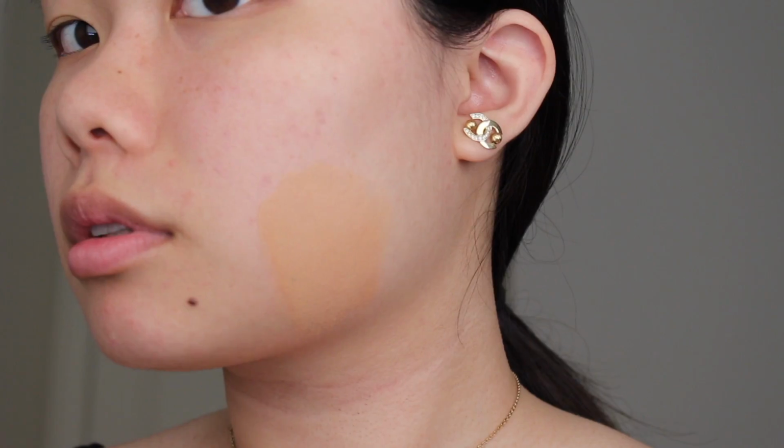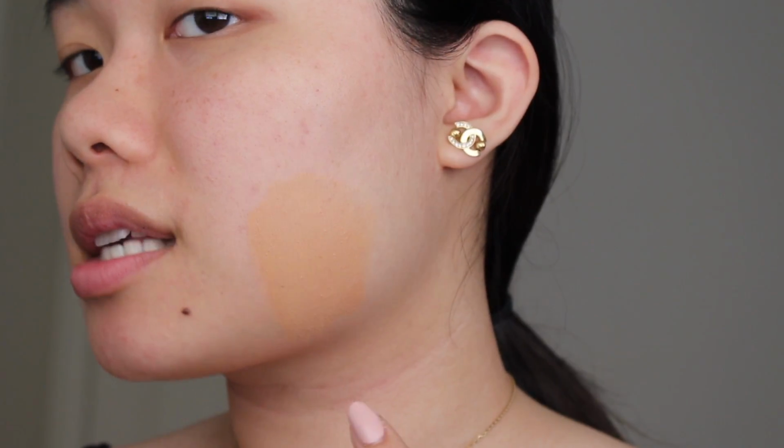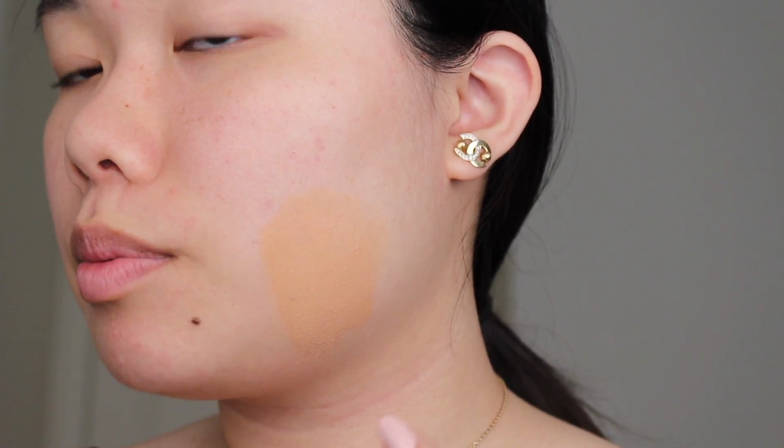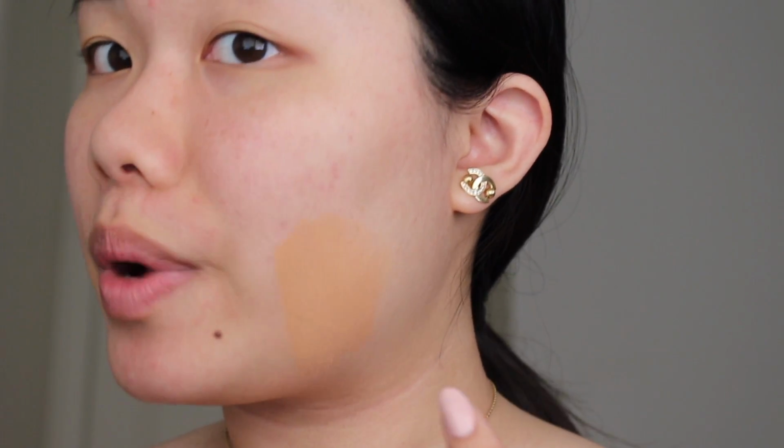There it is. Can you guys tell? It's pretty dark. And it's continuing to oxidize and get a little bit darker. So I don't think that this would be a good idea to go with. So I'm going to go ahead and mix it. That foundation retails for $6. So it's really pretty affordable.